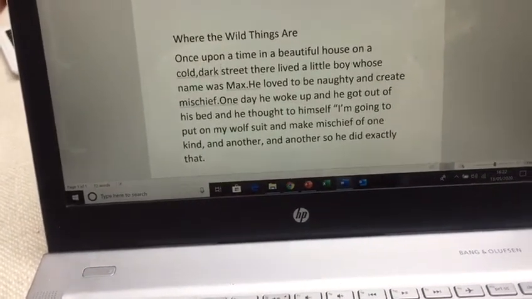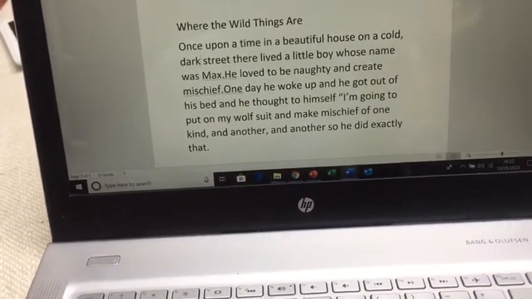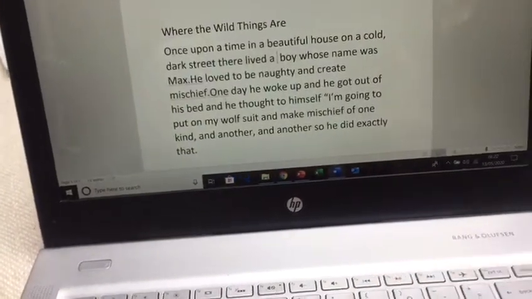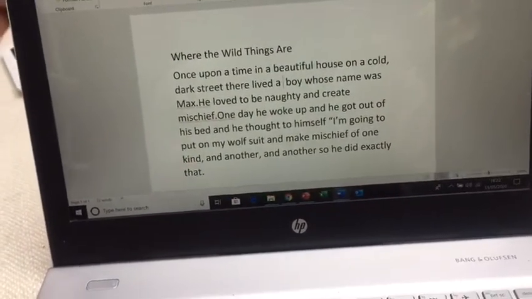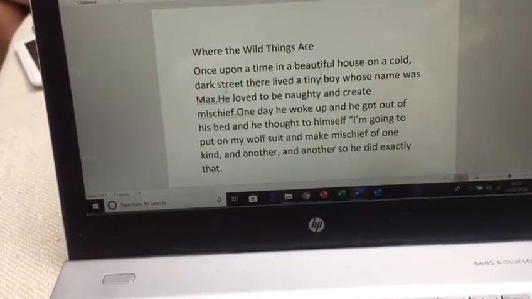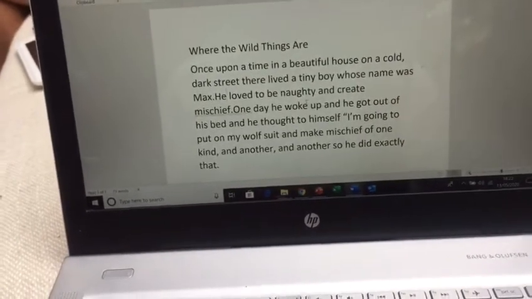There lived a little boy whose name was Max. Little boy, little boy. Maybe we can change that adjective because little is a bit unadventurous. There lived a tiny boy whose name was Max. He loved to be naughty and to create mischief.